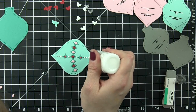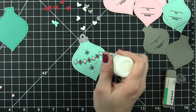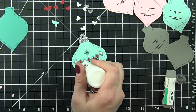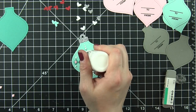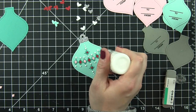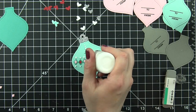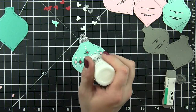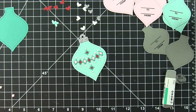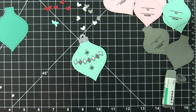Now I'm going to take the Simply White, which is my favorite. It's new to me. I'm sure it's been out for a while, but the Simply White Nuvo crystal drops are amazing. I absolutely love them. I'm going to add little drops, and I just built on it as I went. I wasn't quite sure when I started what I wanted to do, and I would just build upon the design as I finished it. So this one is pretty well done now.